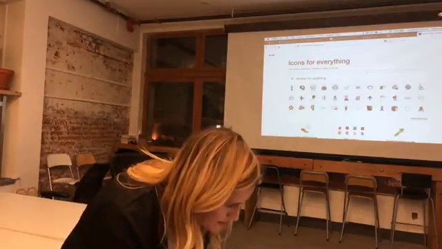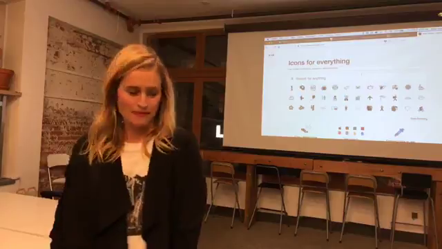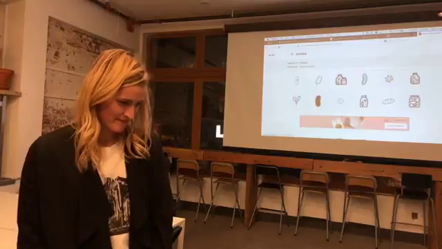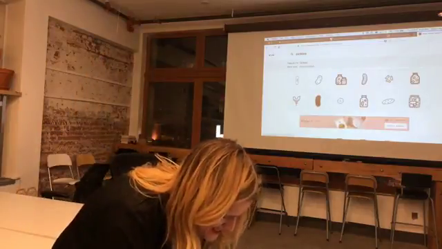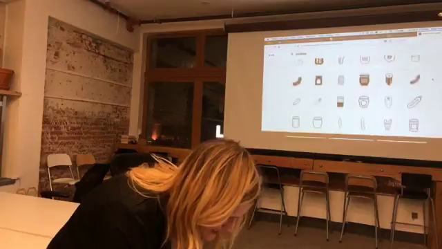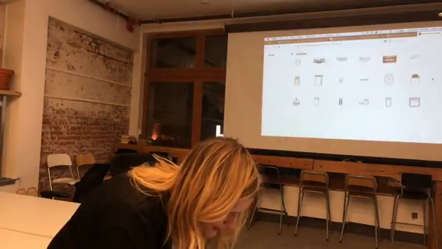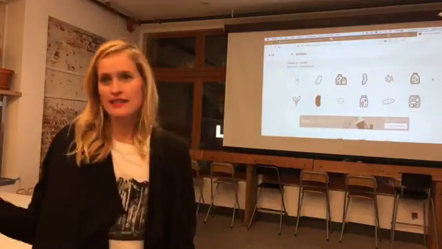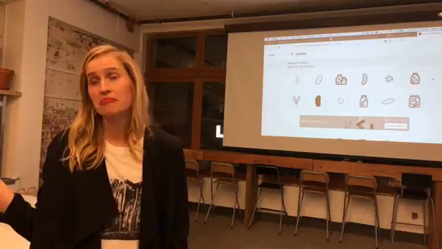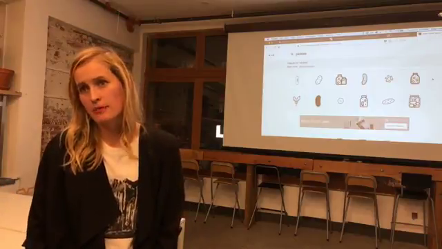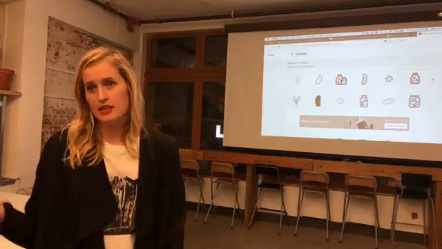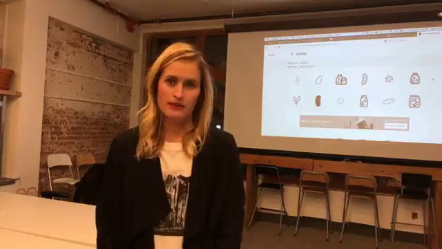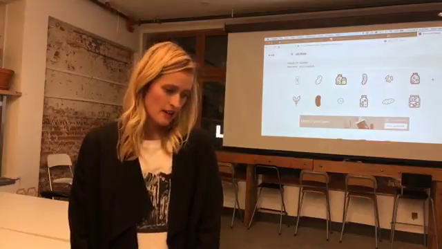So what do you guys want me to search? Pickles. Great. There's so many pickles. Literally like scrolling and scrolling and scrolling. So how this works is you can buy it and not have to cite who made it. I think it costs like $2 to buy one. Or you can put a citation somewhere small in your project. You download them in PNG format, and yeah, you make them work for you.